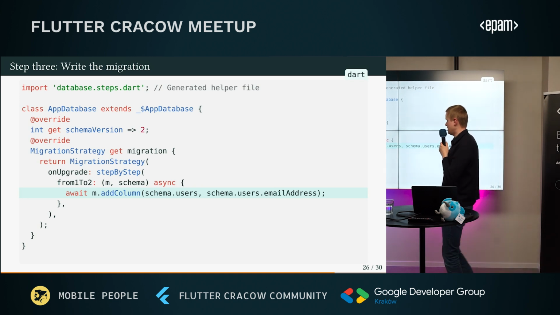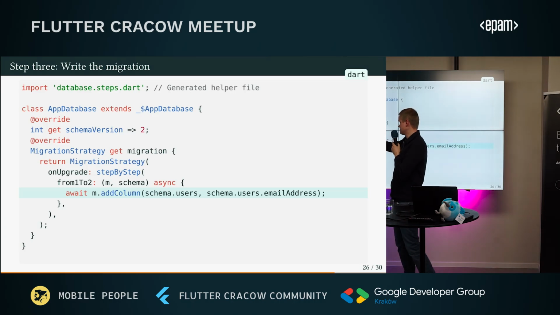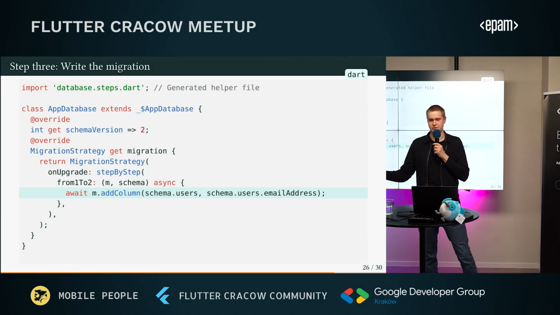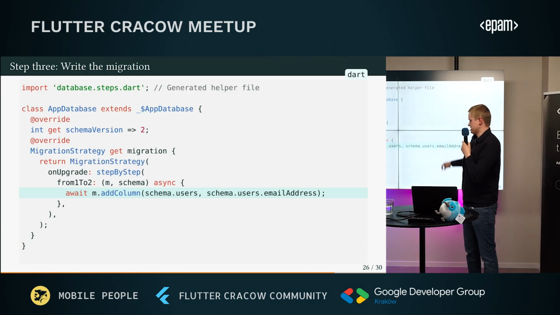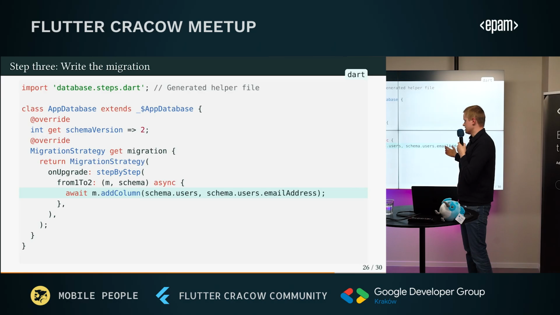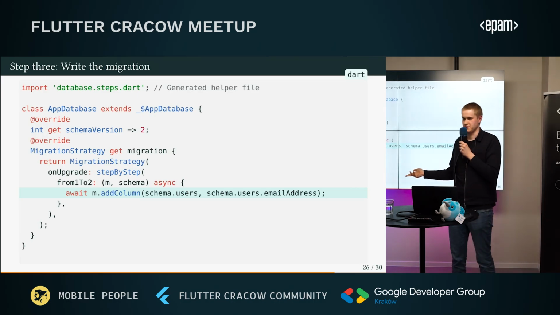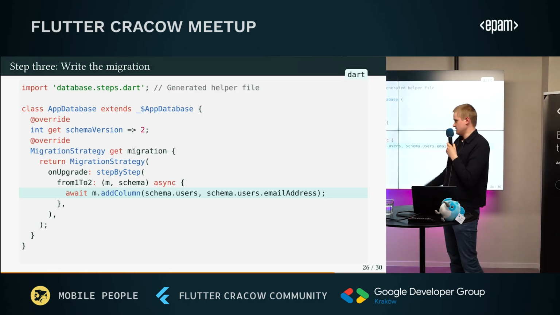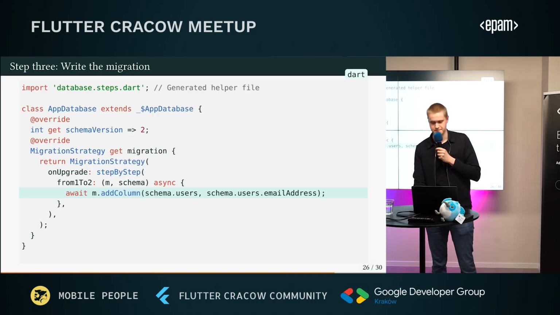So I override this method defining how migrations work in the database. And then the step-by-step function would be generated by Drift because I've told it about the schema version before and the schema version afterwards. And I just get the expected schema at that variant. In this case, again, you can read the docs, obviously, if you want a full overview of everything that is possible with migrations. But for instance, adding columns is a very easy thing to do. It's just a single one-line command that you can run.